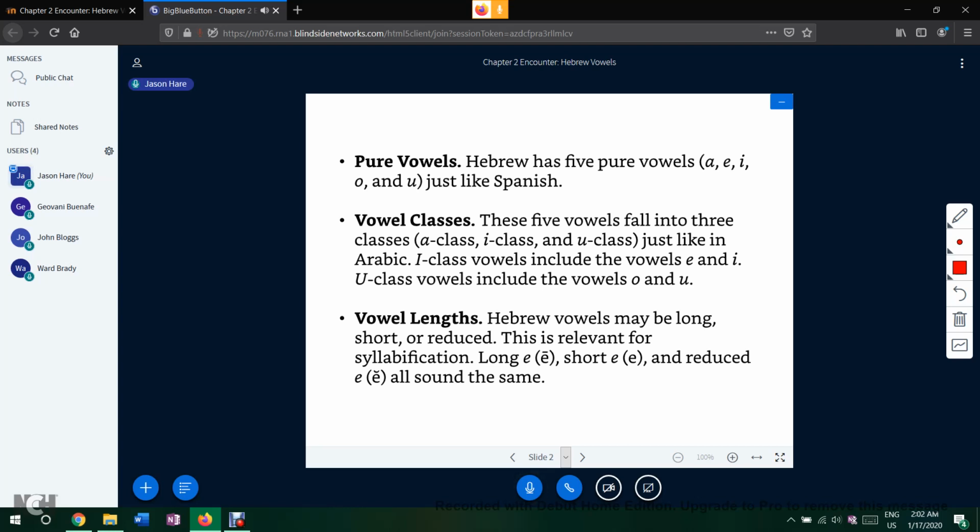The e does not become a long e like in English. It's always the same e. It might be colored sometimes, closer to a, but it's always e. Then the letters i, o, and u. Not u like in English, where there tends to be a diphthong, but u like an o sound. Okay, that makes sense, right? Yep. A, e, i, o, u.